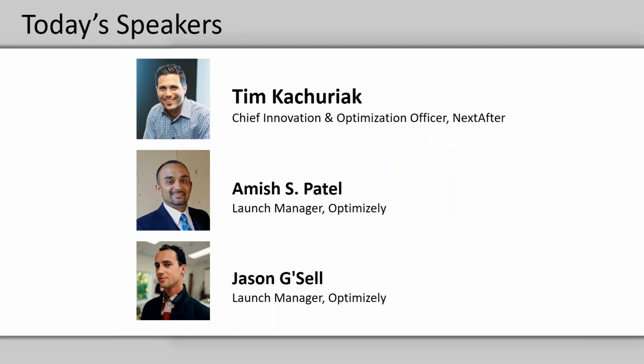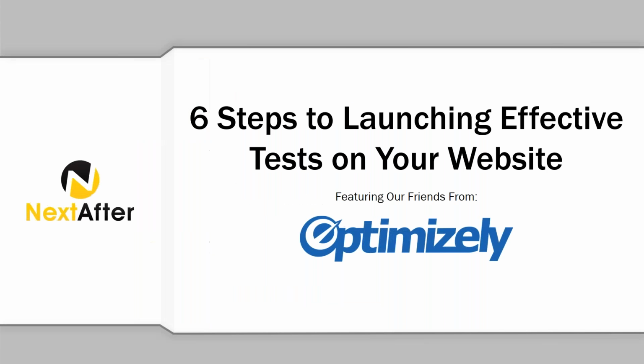Speakers today, the one and only Tim Kachuriak, Chief Innovation and Optimization Officer here at Next After. He's going to walk through where to test on your website, your landing pages, donation pages, and all of that, and what to test on those pages. And then our friends at Optimizely, Amish Patel and Jason Giselle, are going to talk about how to actually set up those tests, how to measure them effectively, and make sure that you get confident learnings. So without further ado, I'm going to hand it over to Tim here, and he's going to walk us through the beginning of our live broadcast today.